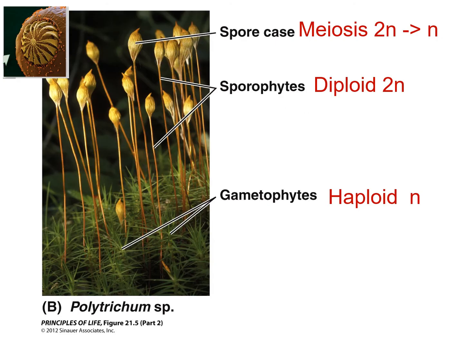So the diploid part of the phase occurs when we have the gametophytes here producing gametes, and then these come together in fertilization, and then they produce this diploid sporophyte phase, which is attached to and dependent upon the gametophyte. So the diploid capsule here is a capsule of diploid tissue, which then inside that undergoes meiosis to take the ploidy level from diploid back to haploid to produce haploid spores. The haploid spores can be dispersed out and then grow into a new gametophyte.